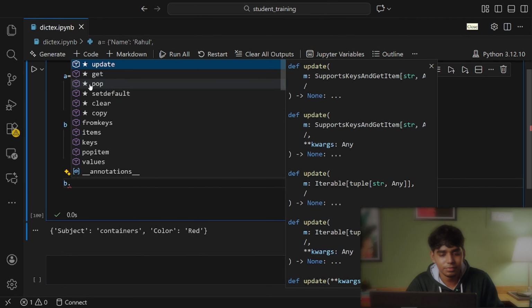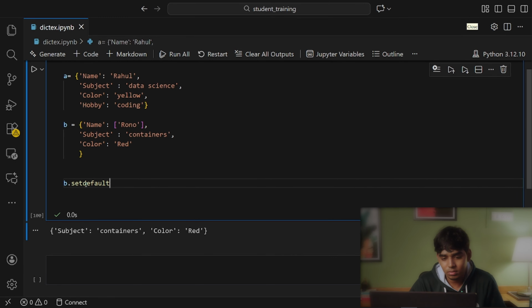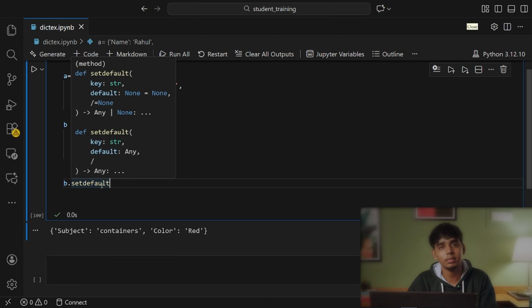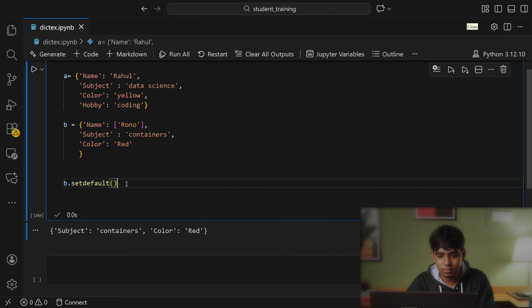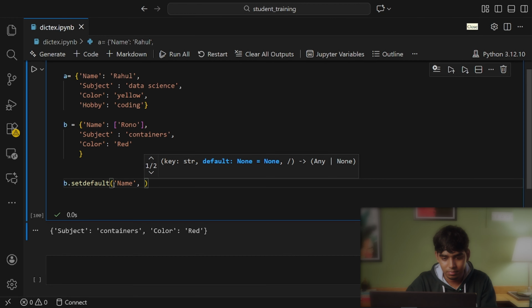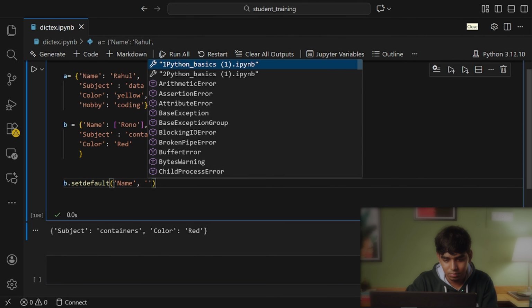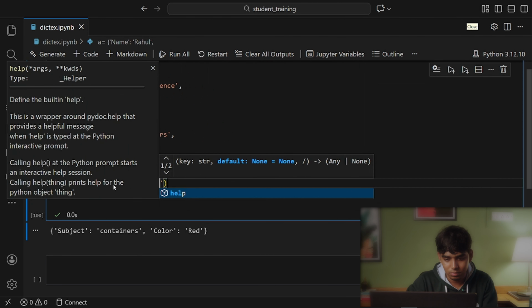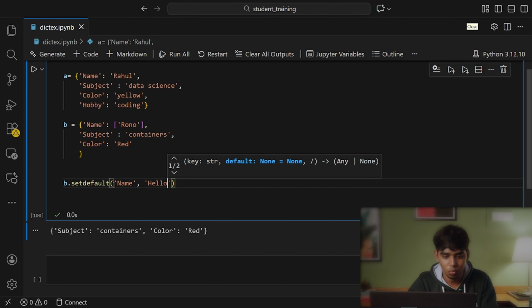And then what you have is setdefault. So setdefault is also a very nice one, where you can pass in two things, key and a default value. So here, let's say name, comma, hello, okay.